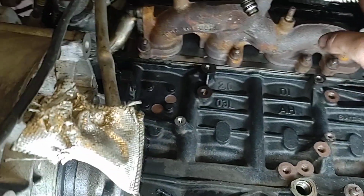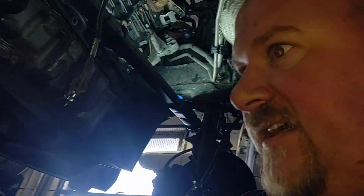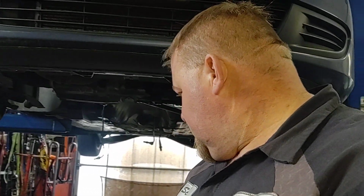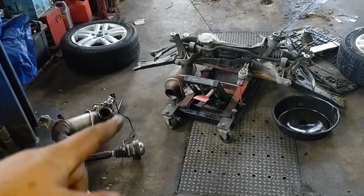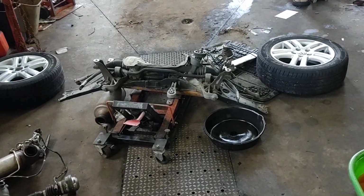This turbo from Volkswagen, what do you call it? I called them and asked them how much it would be for a turbo, and they told me it would be $1,050 for a turbo. So you can see on the ground, you got your DPF filter and your cats, and oh, there's the EGR cooler. I'll put that back on next.